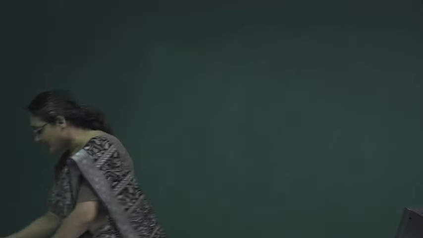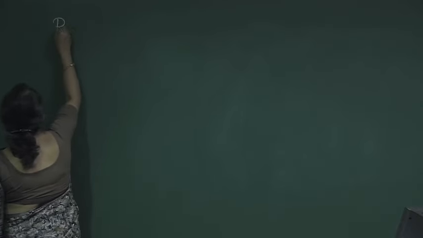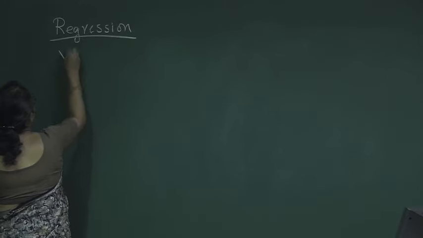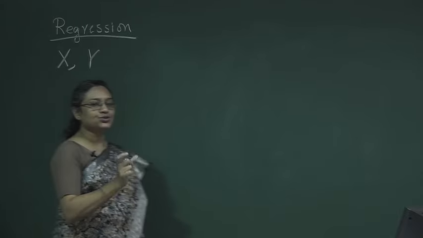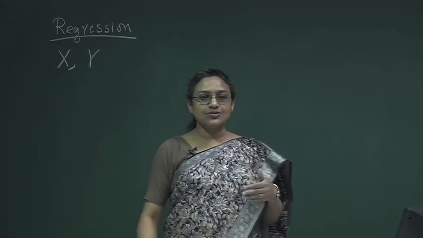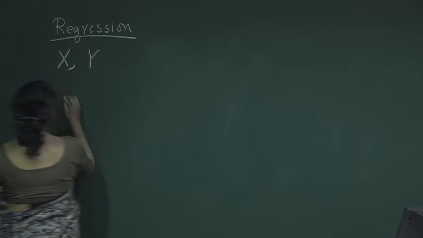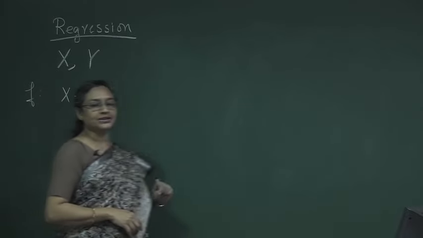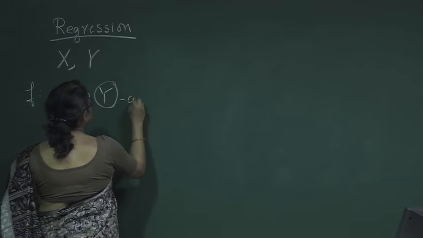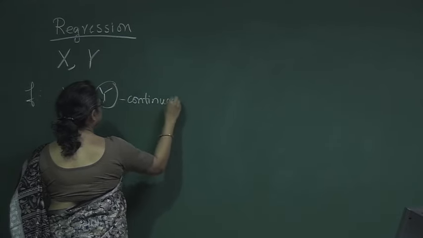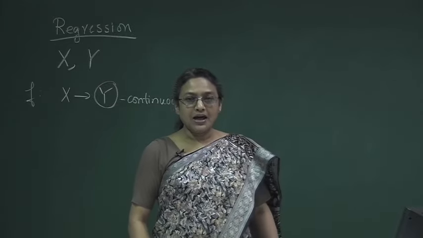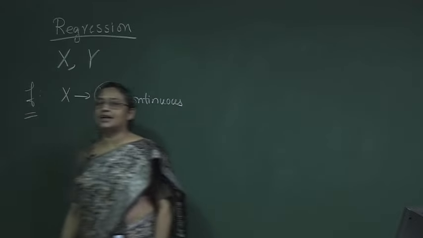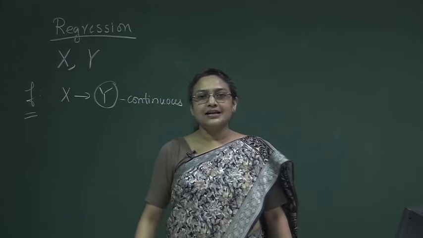We have already explained what regression is. Regression is a supervised learning problem where you are given examples of instances whose x and y values are given, and you have to learn a function so that given an unknown x, you have to predict y. You want a function which, given x, predicts y, and for regression y is continuous. This is a regression problem and there are many models that can be used — many types of functions. The simplest type of function is a linear function.